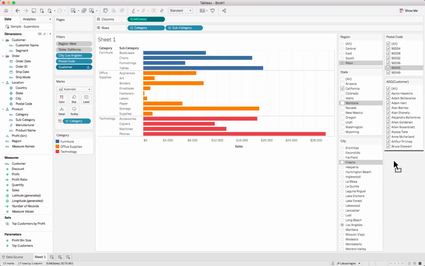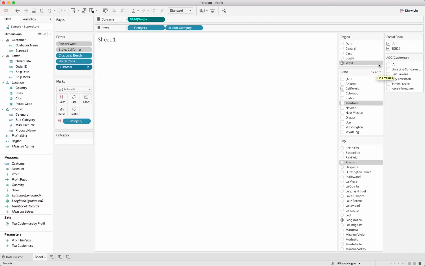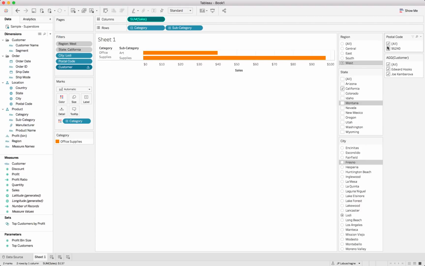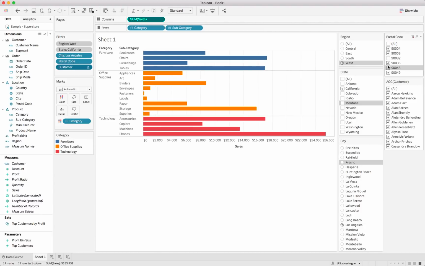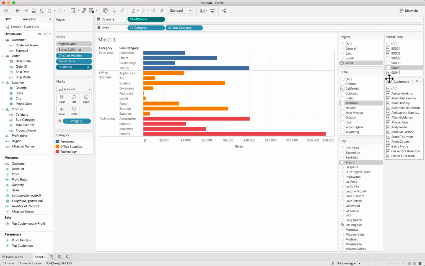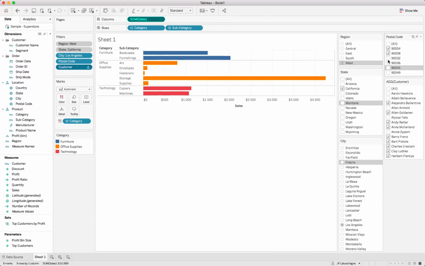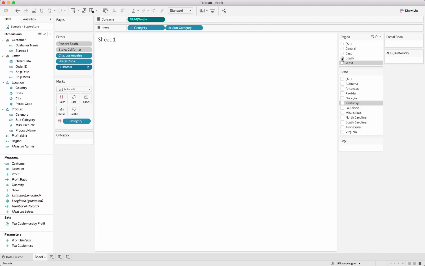It would show all of the names that belong to that specific city. So you can see in Long Beach, we only have one postal code, and our customer, these are our customers in that region. In Lodi, same idea. So quite helpful. And if we just say Los Angeles over there, quite helpful. If we now filter on the postal codes, we can see the list changes over here. However, if we make any changes to this, nothing happens to the postal codes. So super helpful, and that's how you can basically make your lists very nice and user friendly for your users.